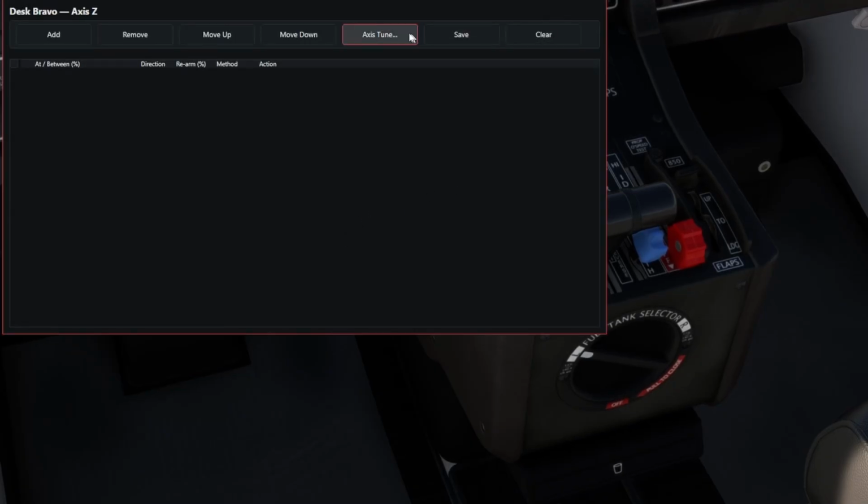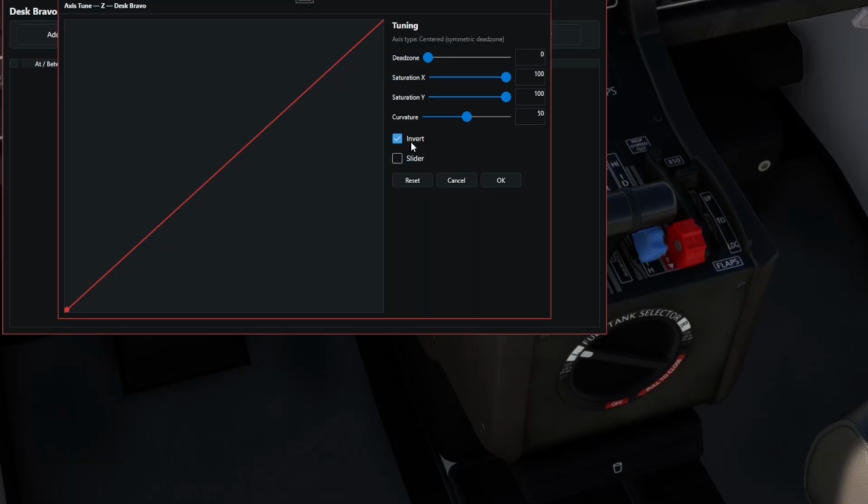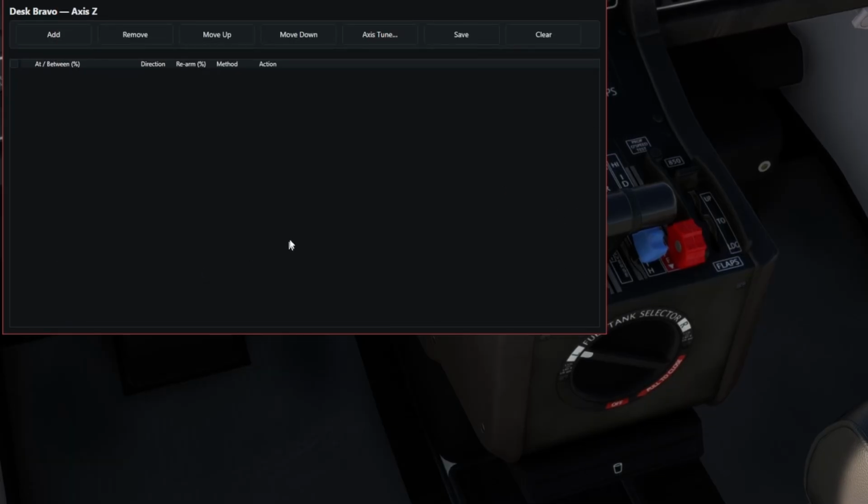Okay. Now, I did go into axis tune already. I thought I was recording. I wasn't. Forgive me. And I did invert it. I want to make sure it's going the right direction. Now, this is the pretty cool part. So as we get into the axis binding, we have a couple of different ways. You guys already saw the basic axis, right? So now I'm going to show you guys what we were talking about earlier, the segmenting. This is where this gets fun.